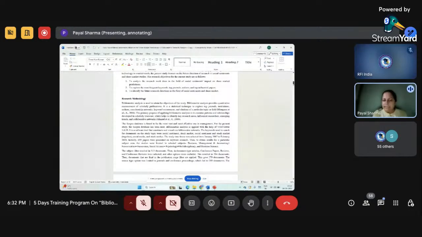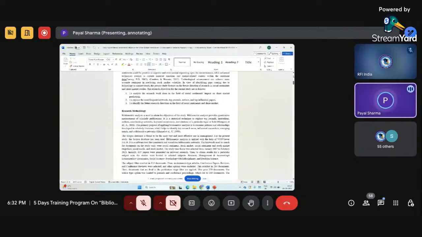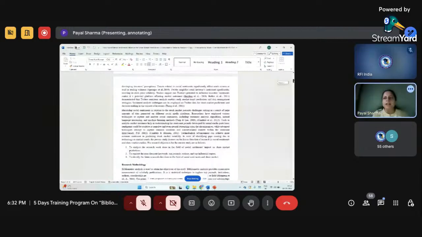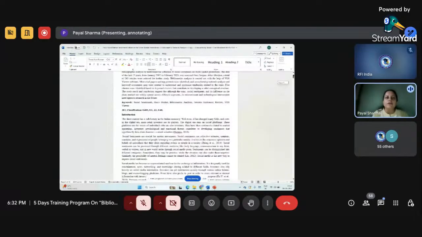Sorry to interrupt in between. What is JEL code? That actually, this paper has been submitted for IIT Delhi, and they follow JEL classification. This is a kind of classification that the publication houses use, and according to that, they have given certain classifications of what kind of topic and subject area is there.